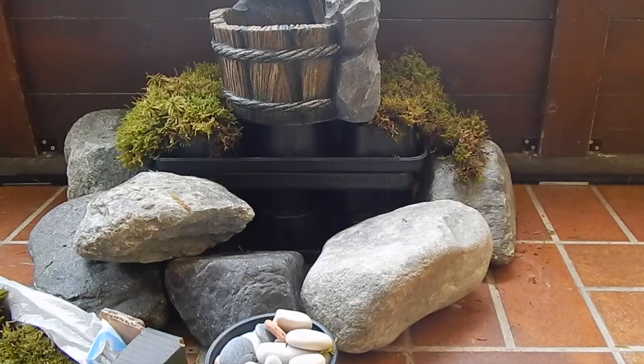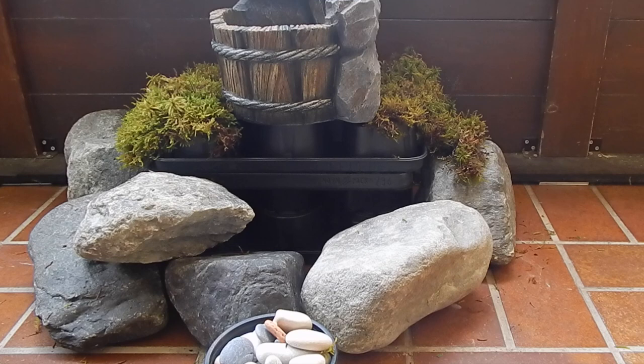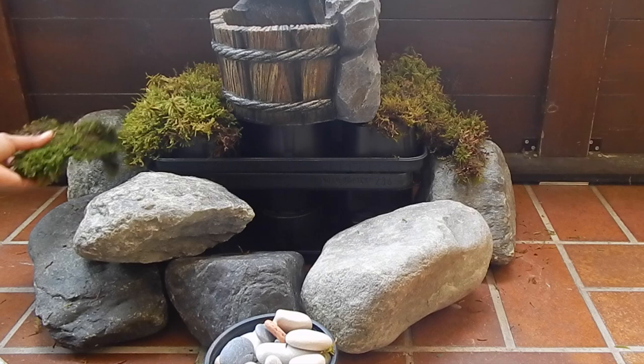And then I have this other moss, which is a nice, let me show it to you. It's almost one big piece, which is great. So that one, I think I will put little pieces at random spots on the rocks.